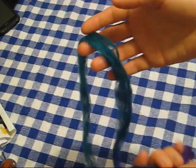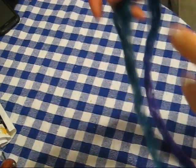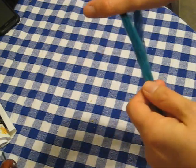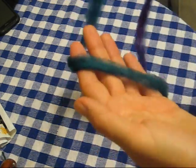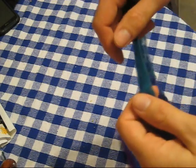One thing that I've recently learned from other people on Ravelry is that some people will actually draft this, which we'll start in a second, and then knit without having it spun. So if you're interested in playing around with these silk hankies, you can absolutely play around with them without needing to spin at all.